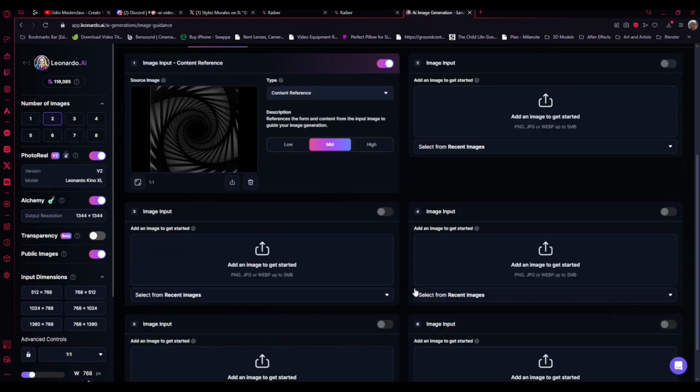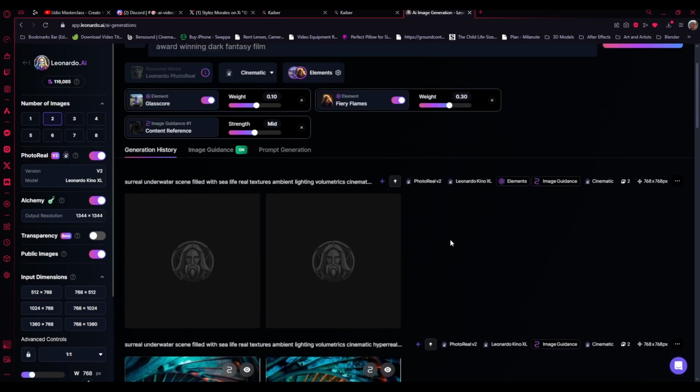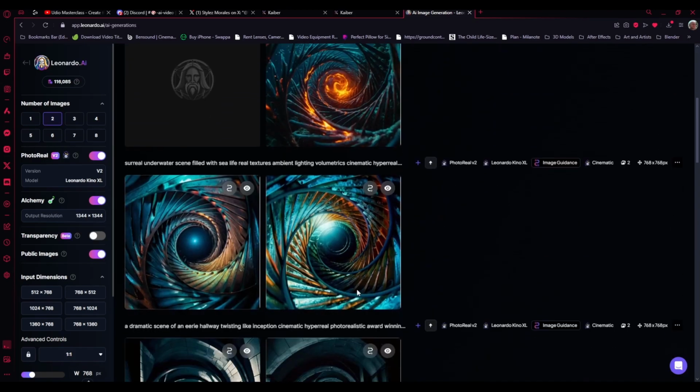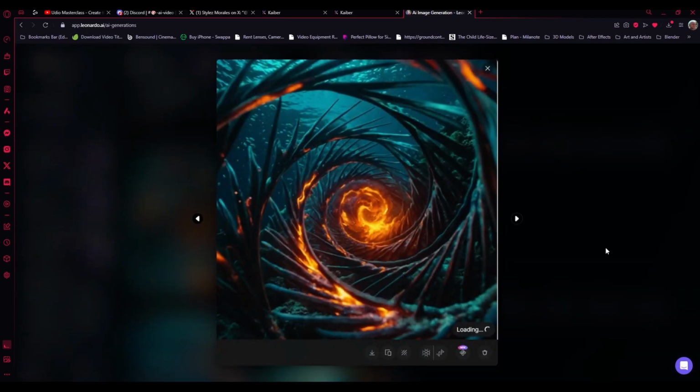All right. So again, you have to go back to generation history in order to see the images that you created. And here we go. Now we're getting some pretty cool stuff. I could prompt in more and maybe say that this is kind of a spiral reef. I like that you got some little bubbles in here.